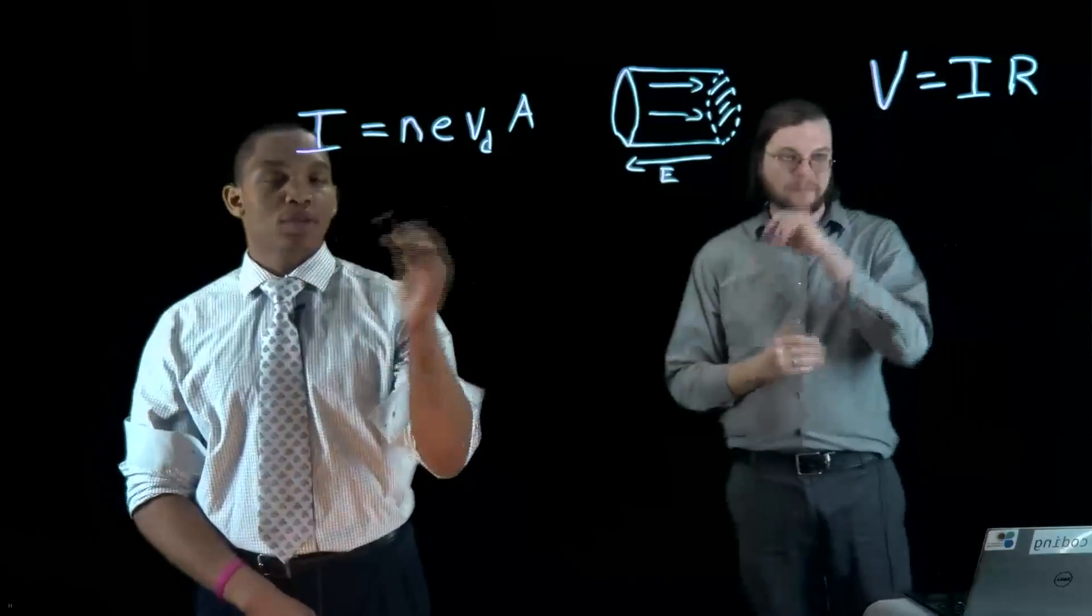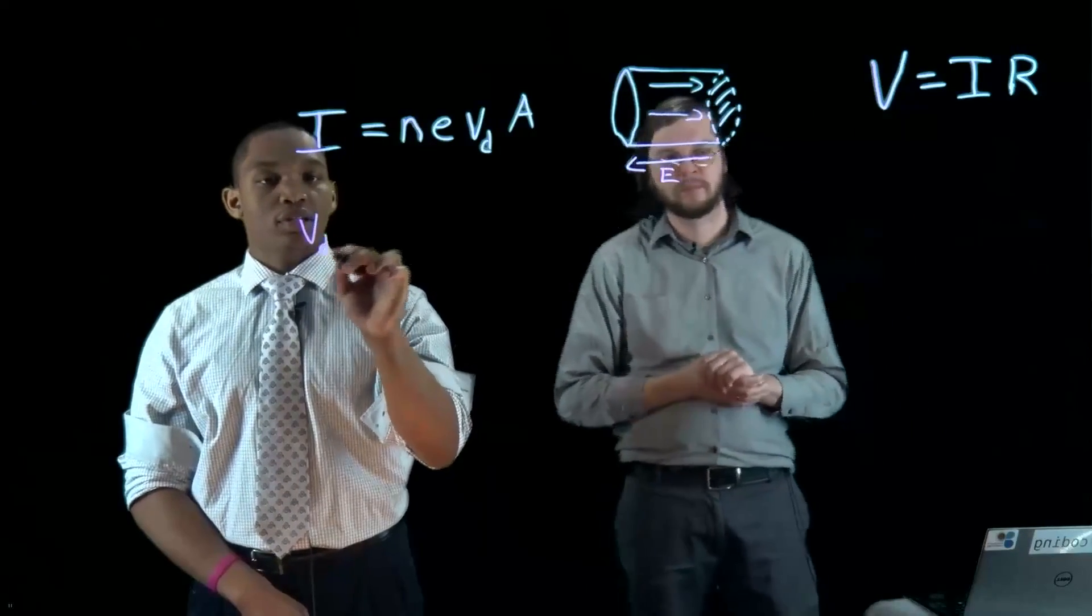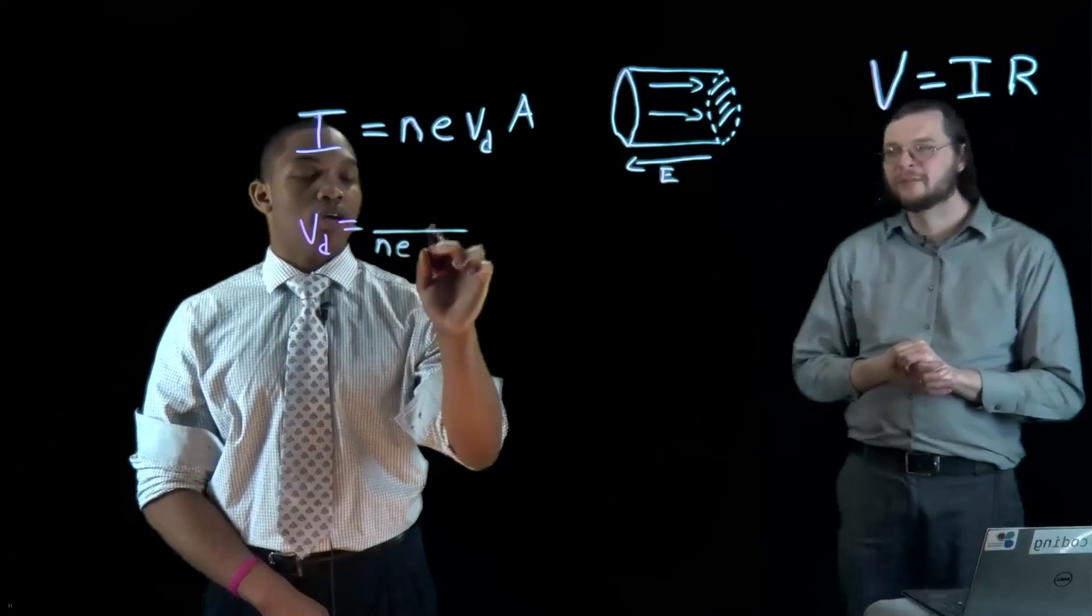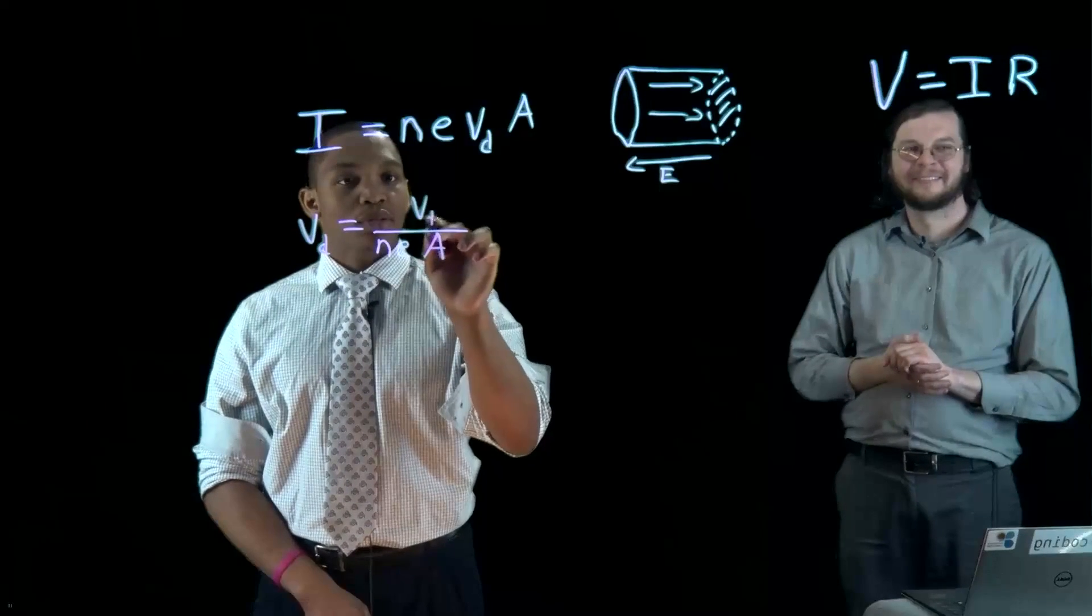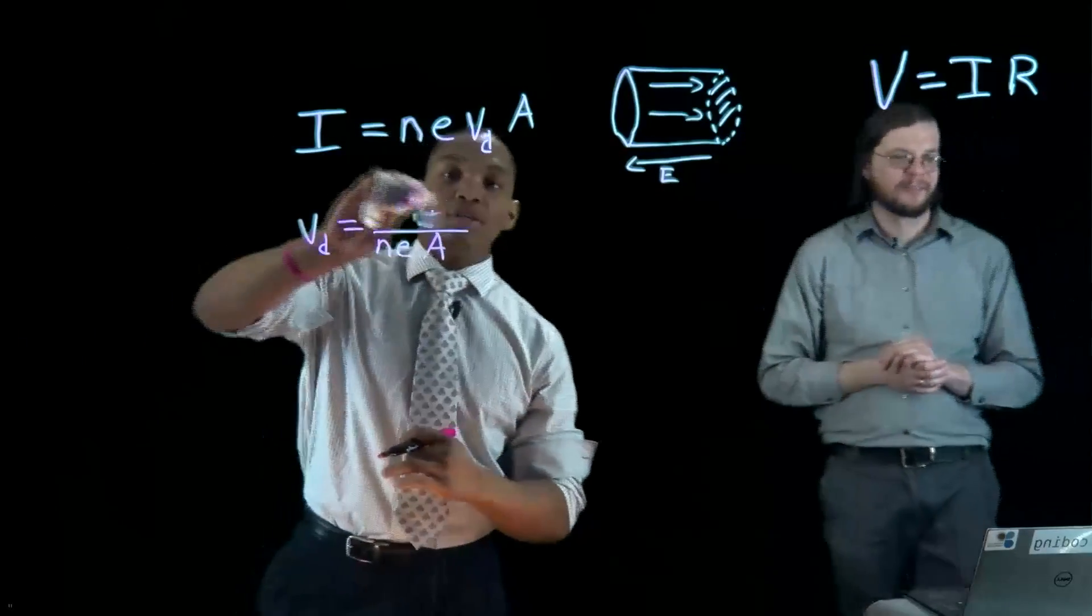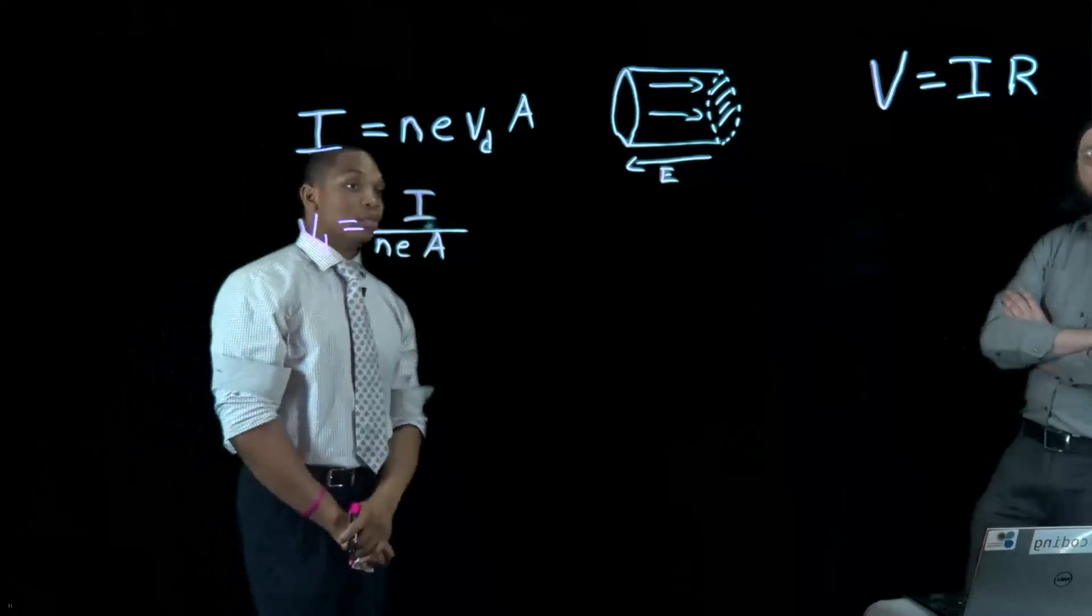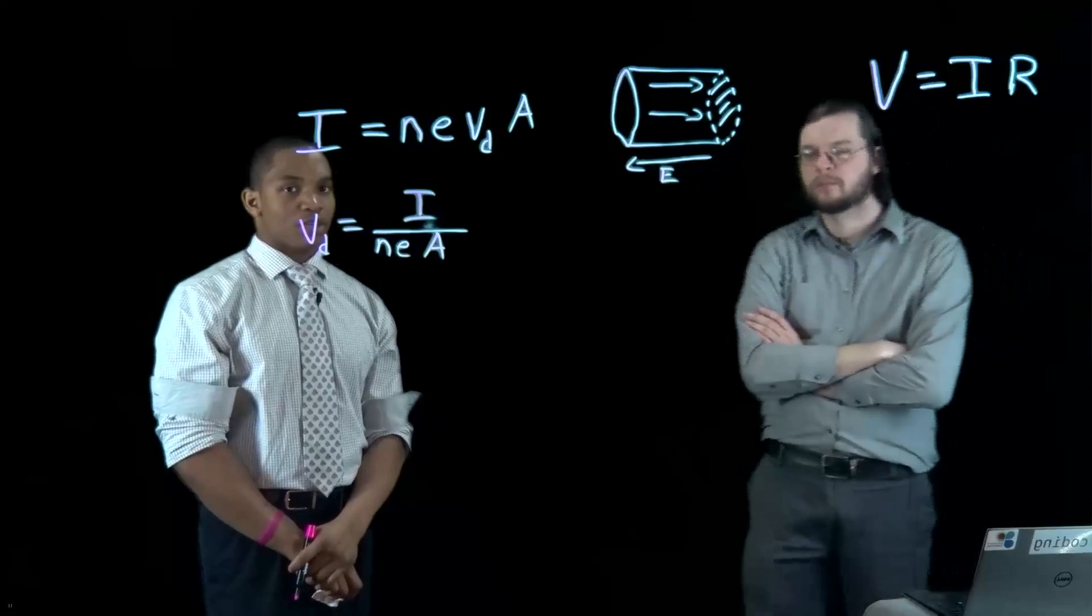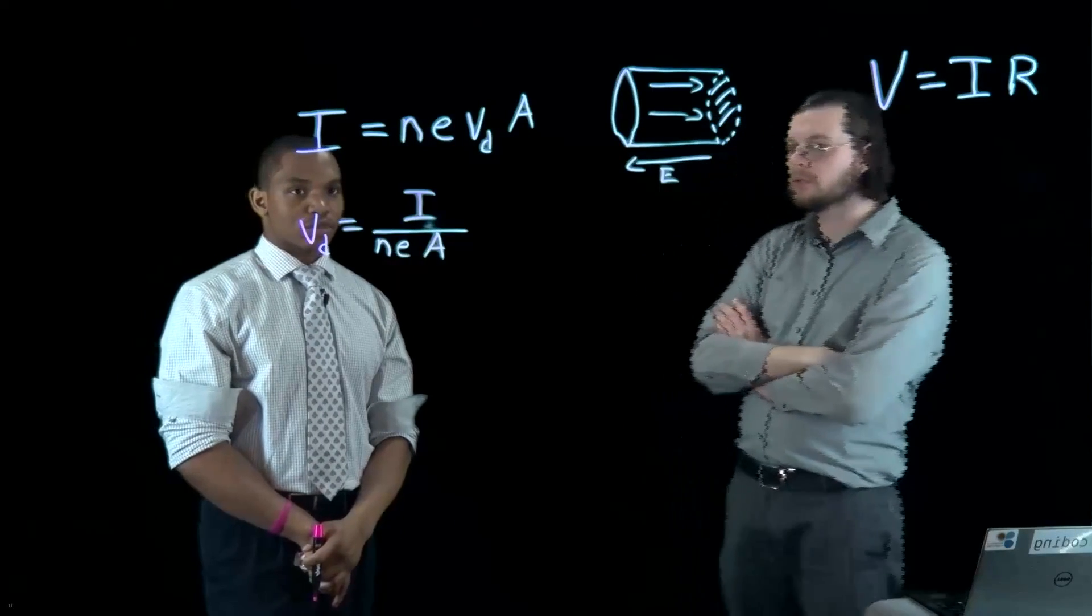Right. So if we divide N, E, and A, we would get this. Brother, you're looking good today. Yeah, I had a career fair to attend to. So, excuse me. Yeah. Alright. So, looks good? Yeah. So we put some values in for this. We can get. So what do you think we should use for values here?